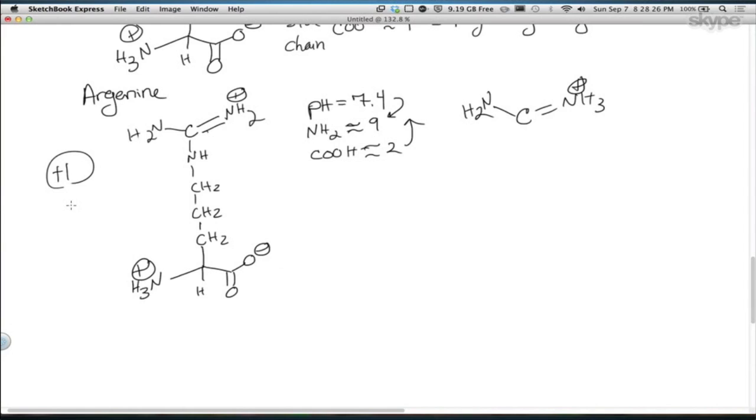And off to the side, you were trying to write the other form. I guess you can erase what you have written off there on the right because that turned out to be incorrect. So you can erase that fragment on the right side of your screen, the other form of the side chain.